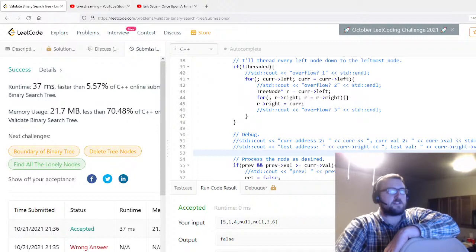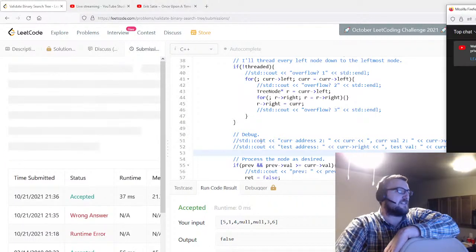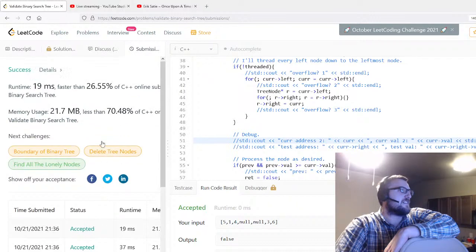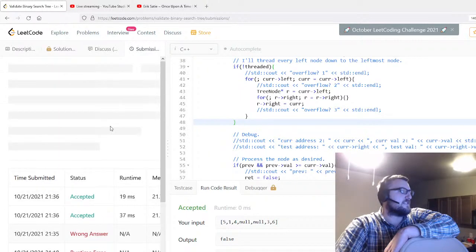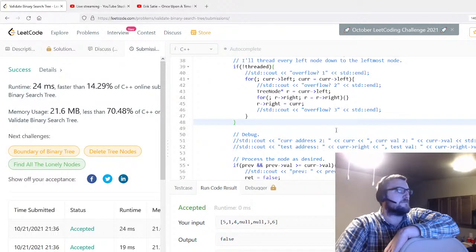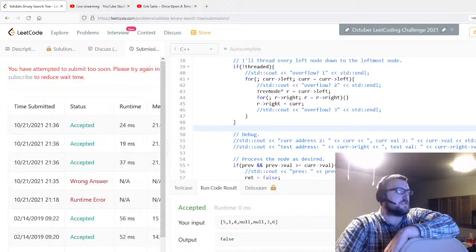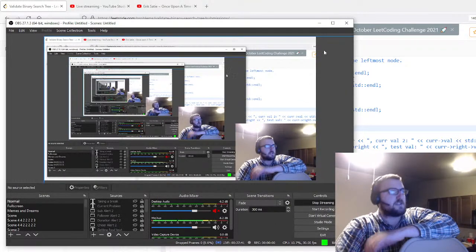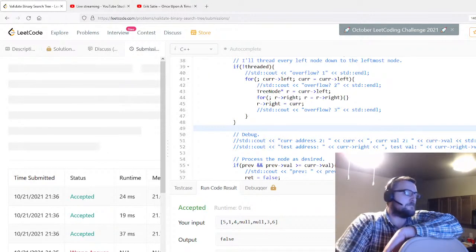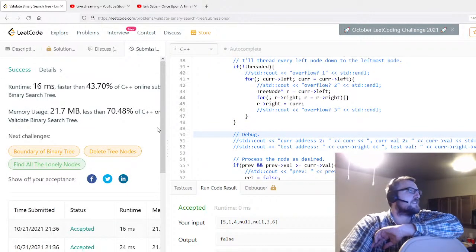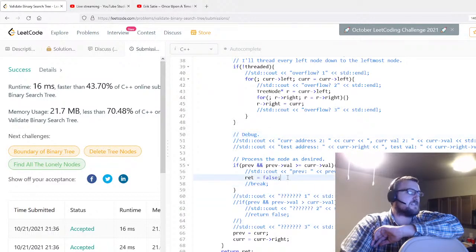Let's pump it up a few more times, see if we can get a higher score. Oh man, 19 milliseconds. Slow. Yeah, it's going to be slower, I think, because a Morris traversal is slower. Oh dude, how long did this take? 27 minutes. All right, let's go for one more. Brother, that was rough. Now it's interesting. Okay, so this is correct.